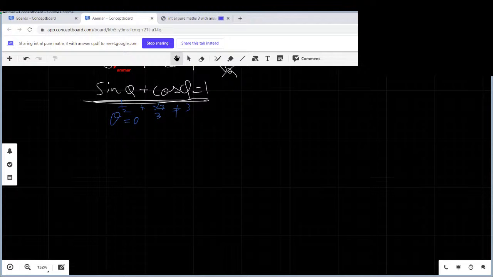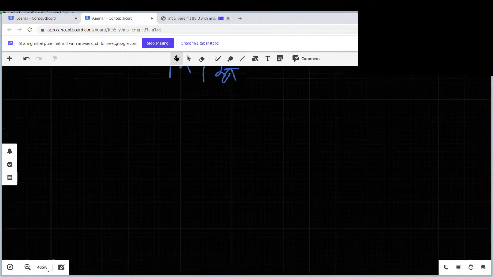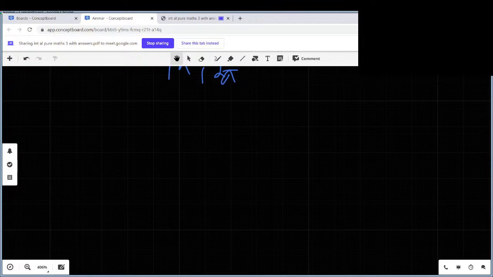So 0, pi and 2 pi. Why? At 0, sine 0 is 0 and cos 0 is 1. Okay, but how would we get that? Good question. We will use the same equation that we had. Let me use the brighter ink color. So I will do sine of theta plus pi by 4 is equal to 1 over root 2 times sine theta plus cos theta. Same thing.